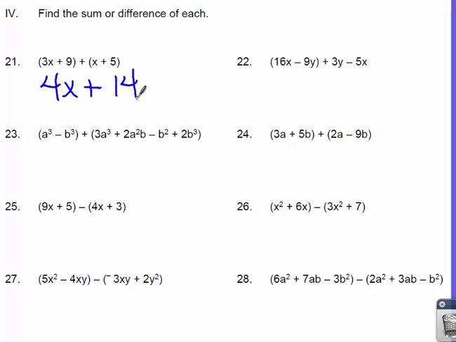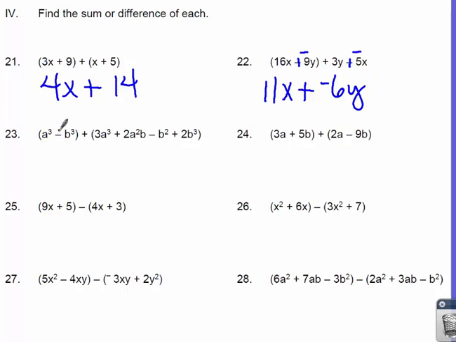Okay, now this one, we go inside the parentheses, we got a minus, so I change that. Now there's not a parenthesis here, but there is a minus. So we change that minus to plus next to its opposite. And we change the very next term, whatever that is, to its opposite. Now in this one, we just had a single term. So now we combine like terms. So I've got 16x here. Do I have any other x's that can go with that? I've got the negative 5x. So that gives me 11x plus, and then I have a negative 9y and a positive 3y, which gives me a negative 6y.